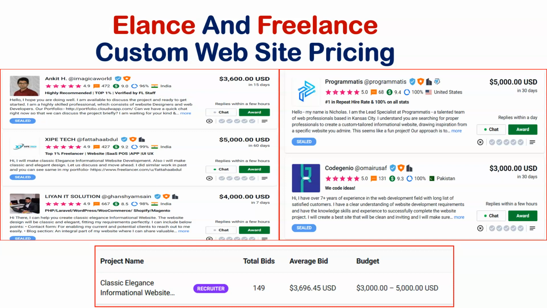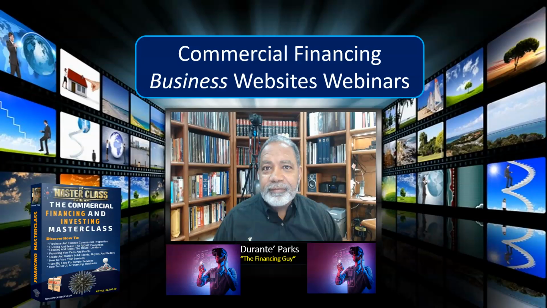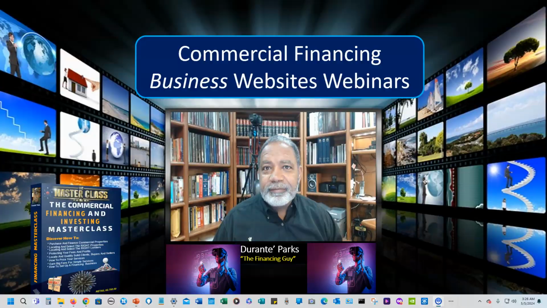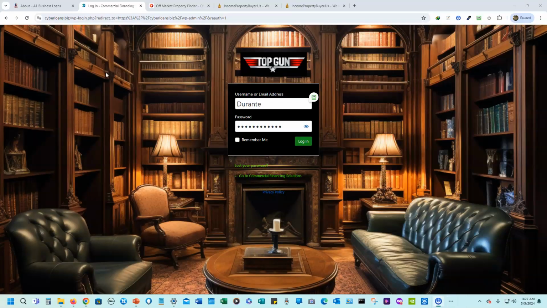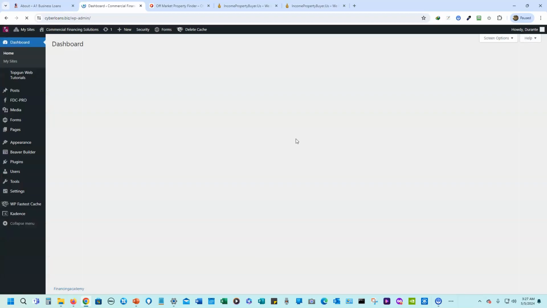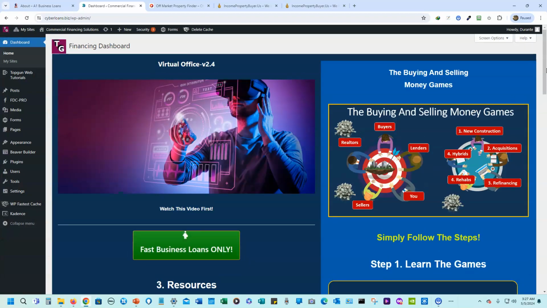All right. Now, what we're going to do next is we want to log into the virtual office, and we're going to spend quite a bit of time in there so you can actually see how it works with the actual websites. Okay. All right, we're going to log into the back office of the Cyberloan. This is what the actual login page looks like. Okay, so we're going to log in here and hang out for a bit. So this would be your back office. You would come in here, and this is where all your goodies are.